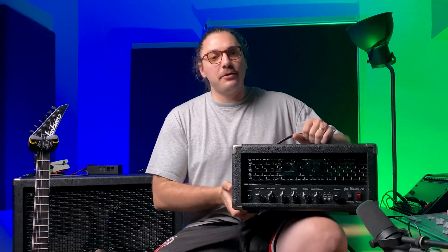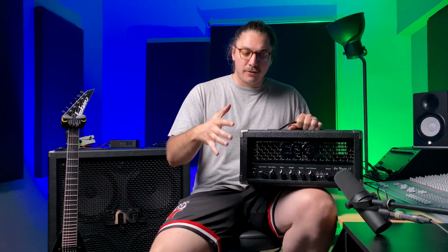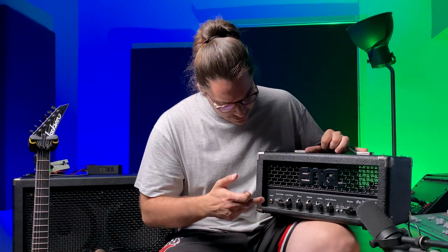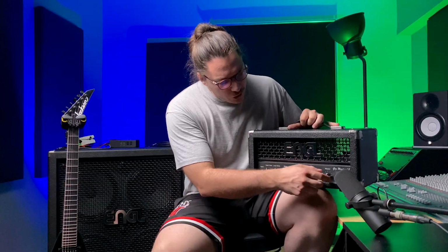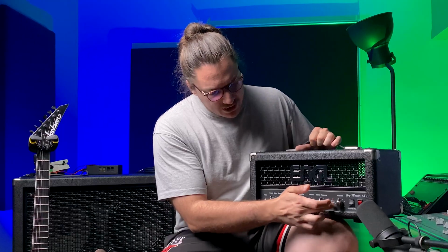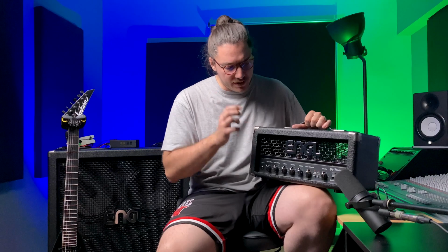On this amplifier we have two channels. The first one is clean and the second one is high gain, but I believe we can get some twangy or kinda crunchy sounds from the clean channel without any boost. And on the front side of the panel we have the input. We have input gain, lead drive, bass, middle, treble, lead volume, and master volume. Also we have on, off, and the standby switch with the channel switch button. Also we have the mid boost. We are familiar with this from the Fireball and the Powerball as far as I remember.